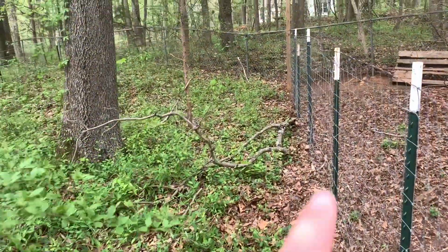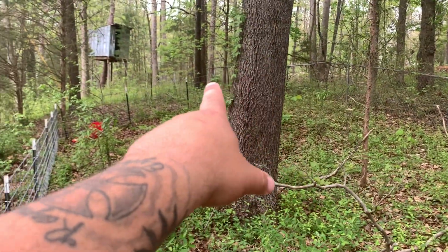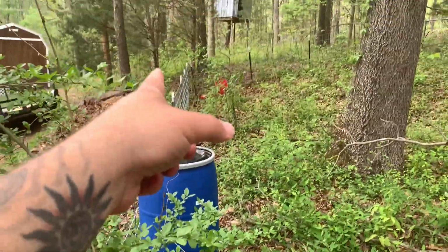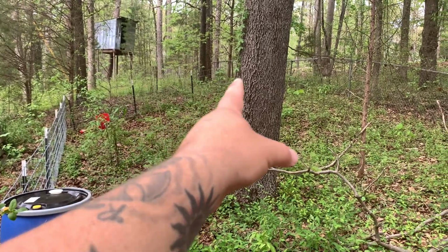So it's a good size pen. It goes back there to that chain link, all the way over there, back down here, and then this is 32 feet. So about 32 feet this way, a little bit less than 32 feet. That's not quite 2 hog panels.